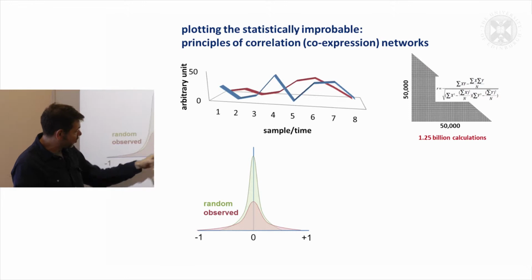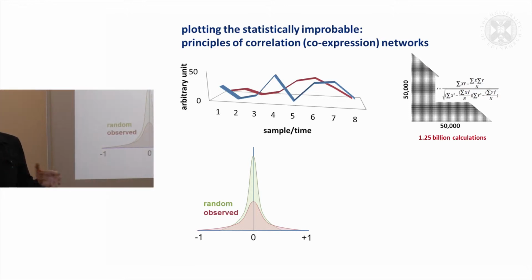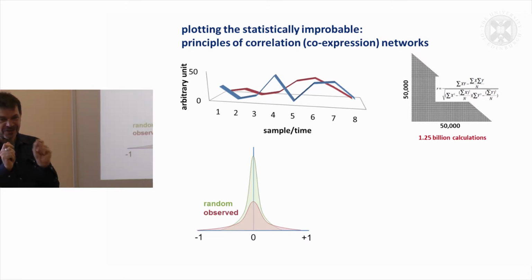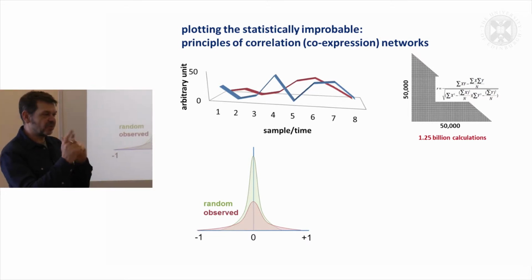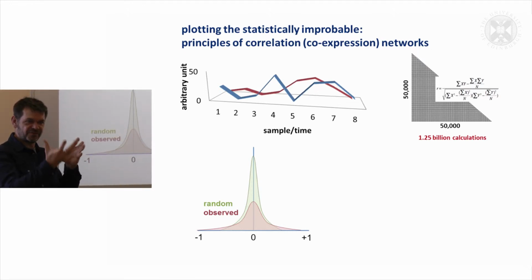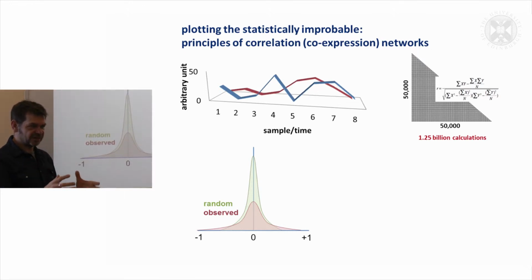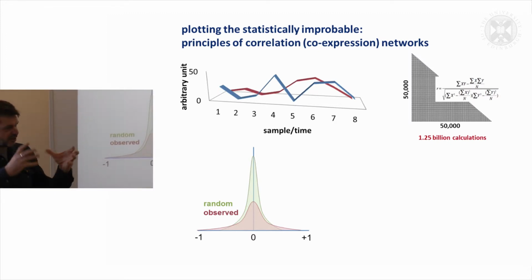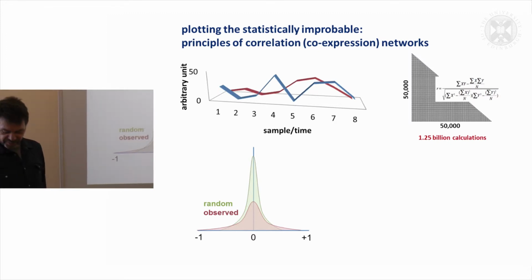We calculated this for one data set, and I think at a 0.7 correlation, it was 2 times 10 to the minus 5, okay, that any two things should be related. But actually what we're looking for in these types of data is not just two things being related, but clusters of things being related. So the chance of two things being related is very small. The chance of anything being related as a cluster is actually a statistical improbability.